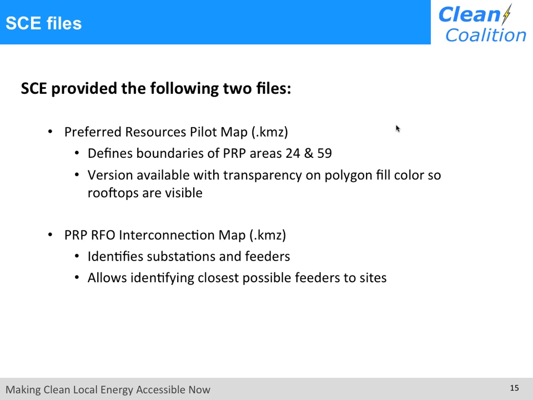So now I'm going to go deeper into the solar siting survey that we did for Southern California Edison. Our objective was to do what I've just described across Southern California Edison's Preferred Resources Pilot area, focusing on sites 500 kilowatts or greater. Now the PRP area is approximately 120 square miles in Orange County, California, bordered roughly by Santa Ana in the north and Laguna Niguel in the south. And this is a picture of the map that I'll be showing in a little bit.